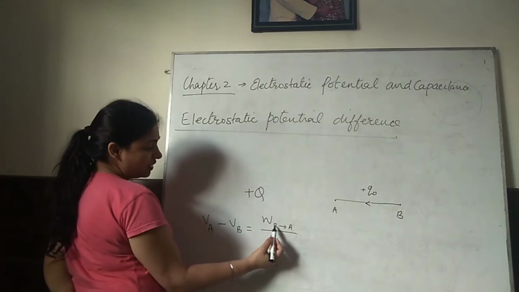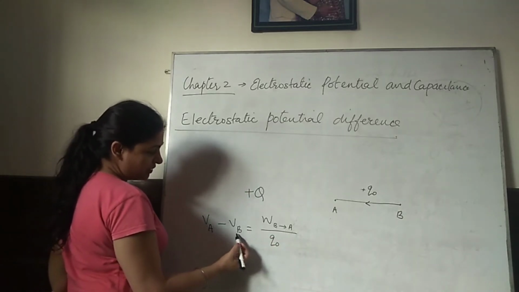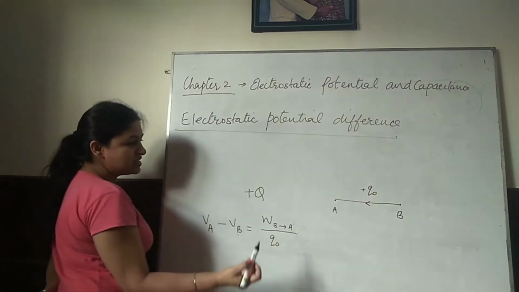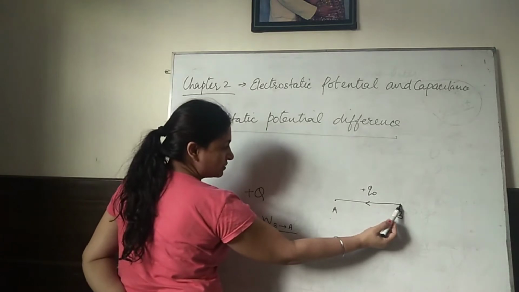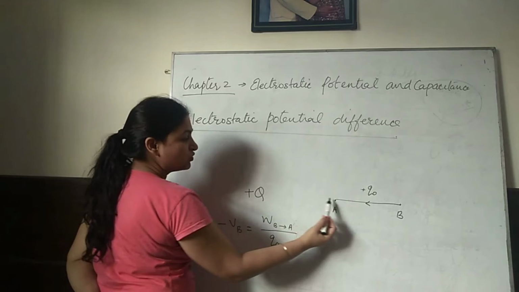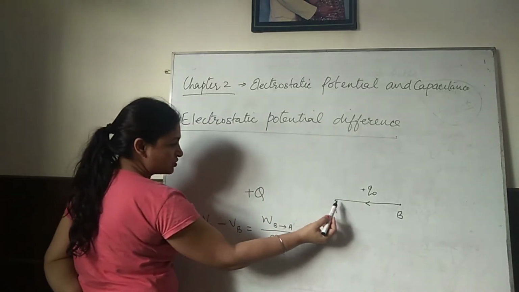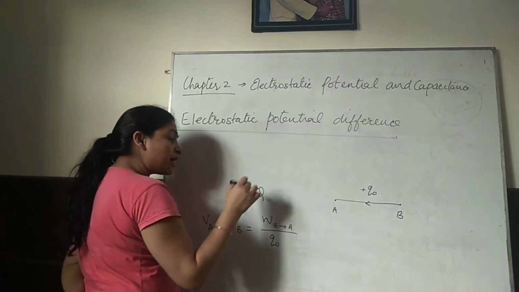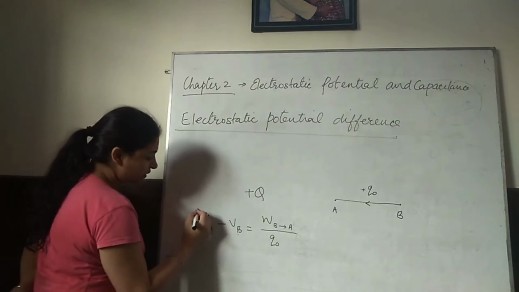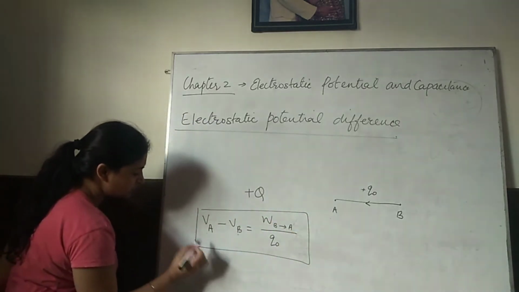Now point A is the final position with potential VA, point B is the initial position with potential VB, and work is done from this point to this point. And you can see here, when the charge is here, a lesser amount of force would be there, and when the charge is reaching here, more force would be there. So you can see here the potential is going to increase. So you have to do the work against the force of repulsion of this test charge. So this particular definition gives you the potential difference between the 2 points.